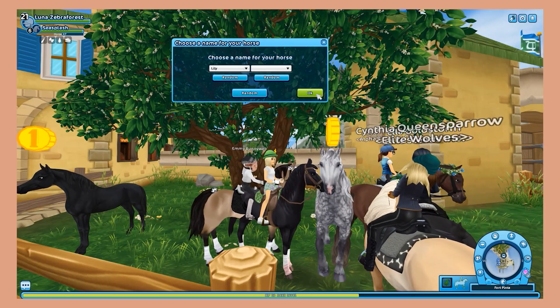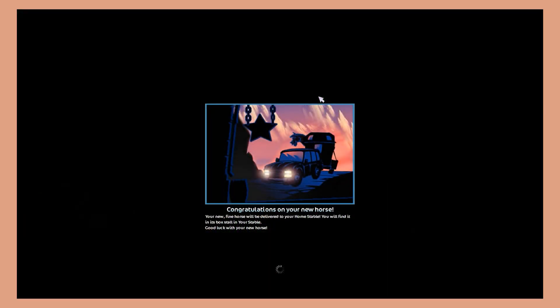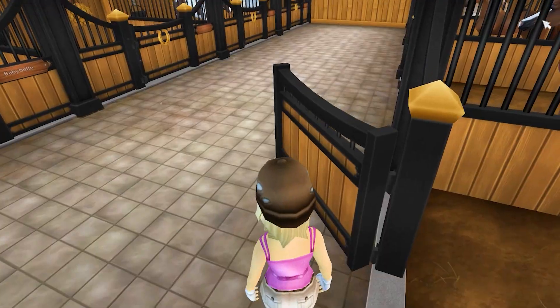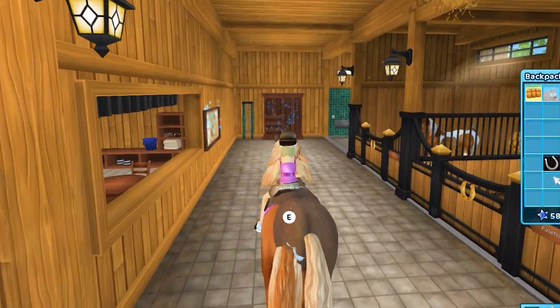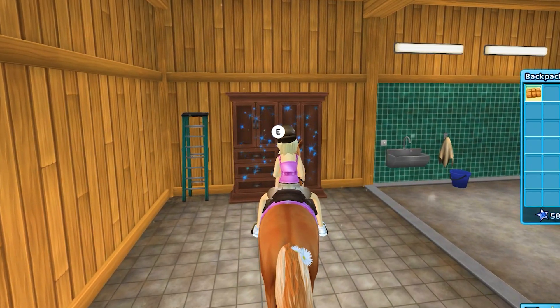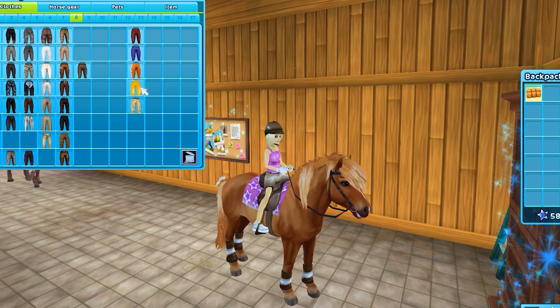We're gonna name this horse Lily and go check out the hairstyles because I heard there's gonna be some crazy ones. Welcome to the stable! Those are all the ones we missed out on — oh, this is Party Horse. Those are the new recruits, and here's Baby Bell, named after cheese. We're gonna find a cute little outfit. We're not going to give it yellow for cheese color — we're going for something a little classy.